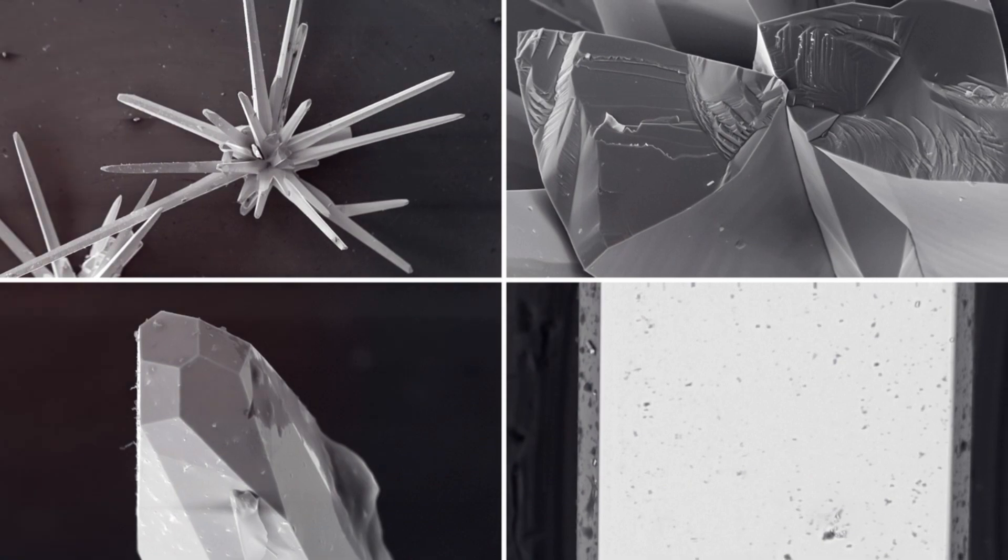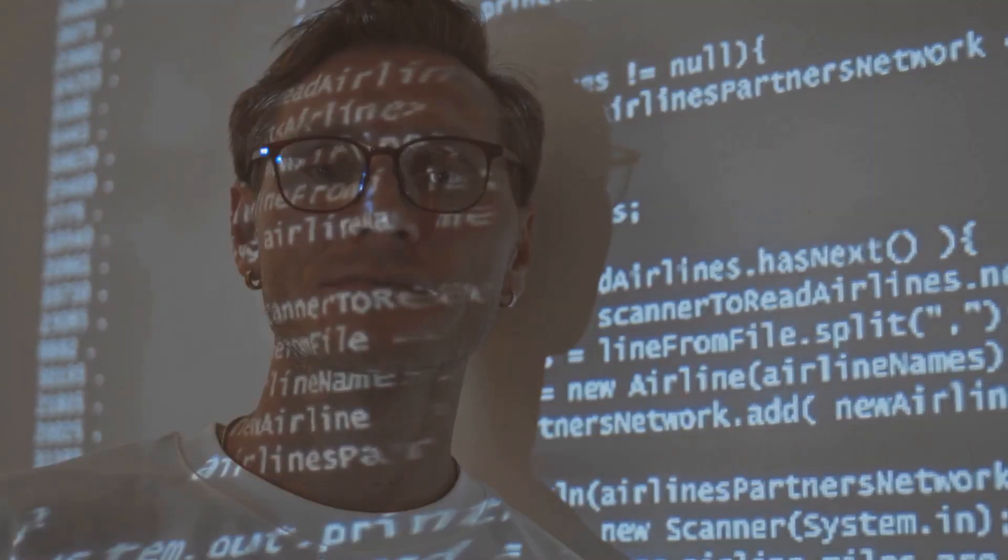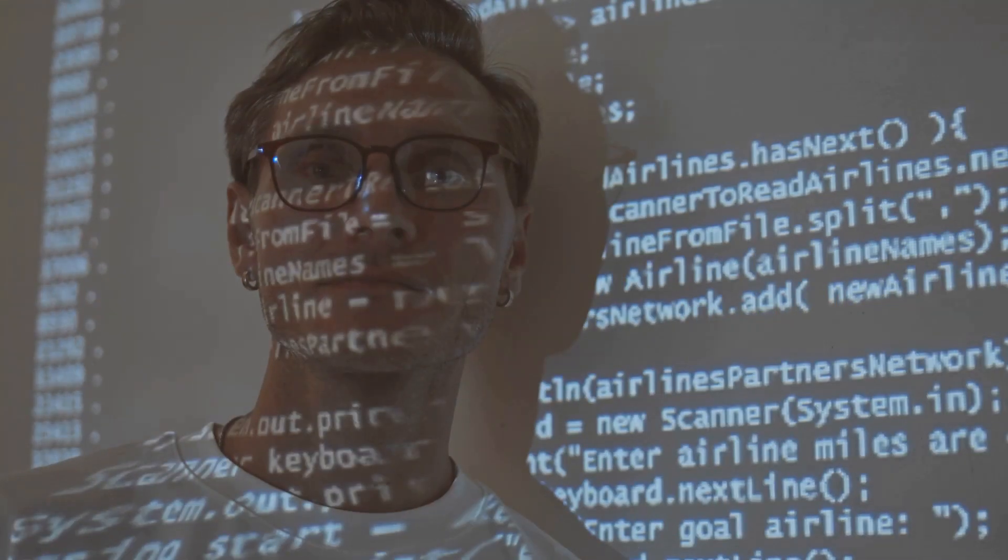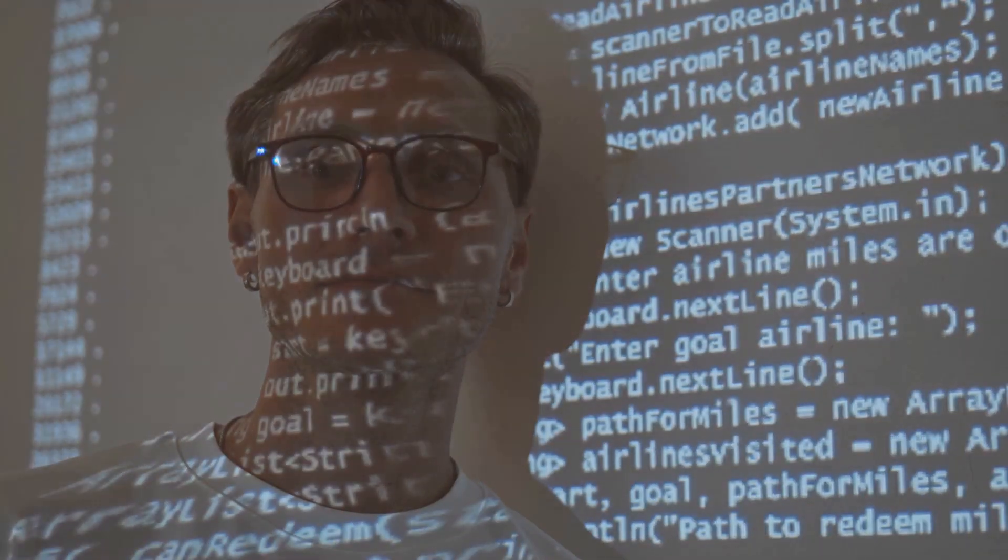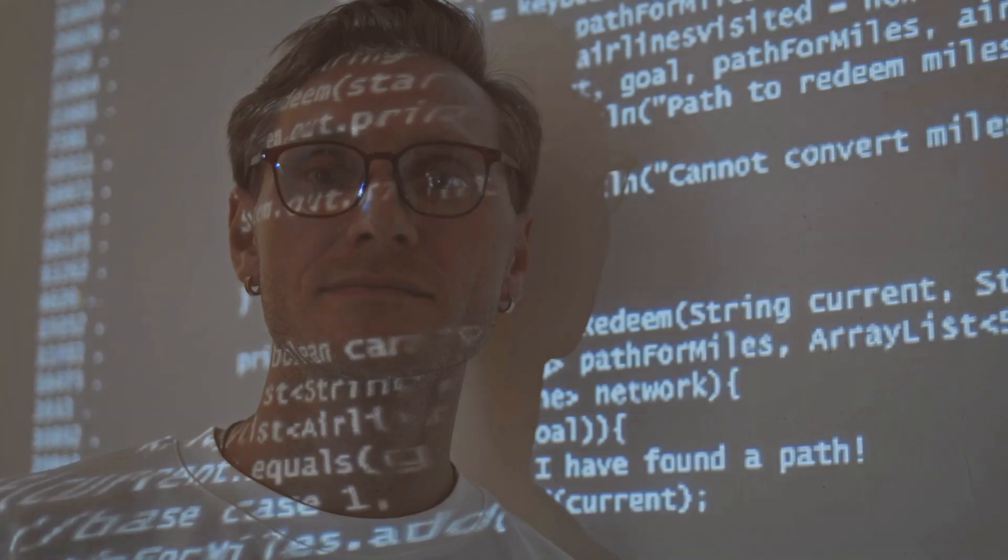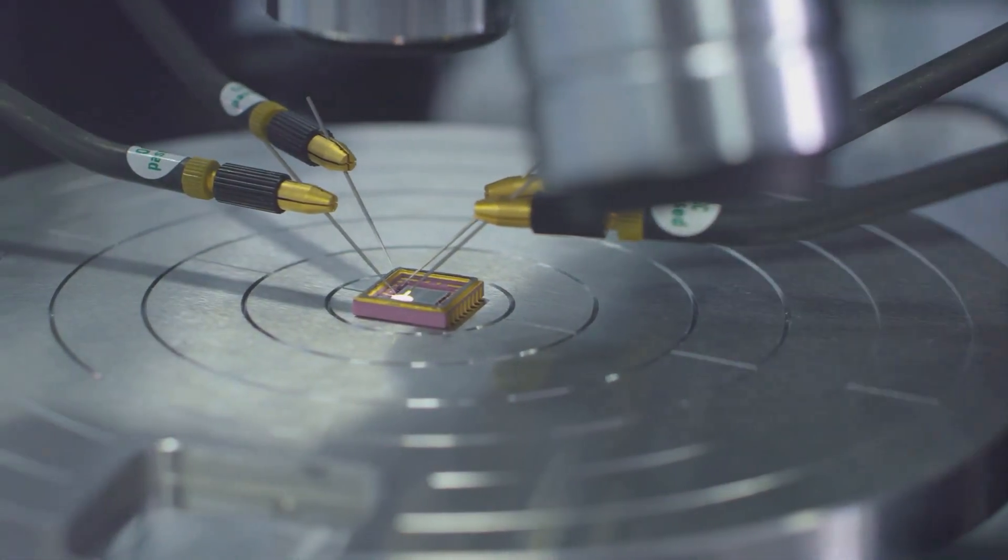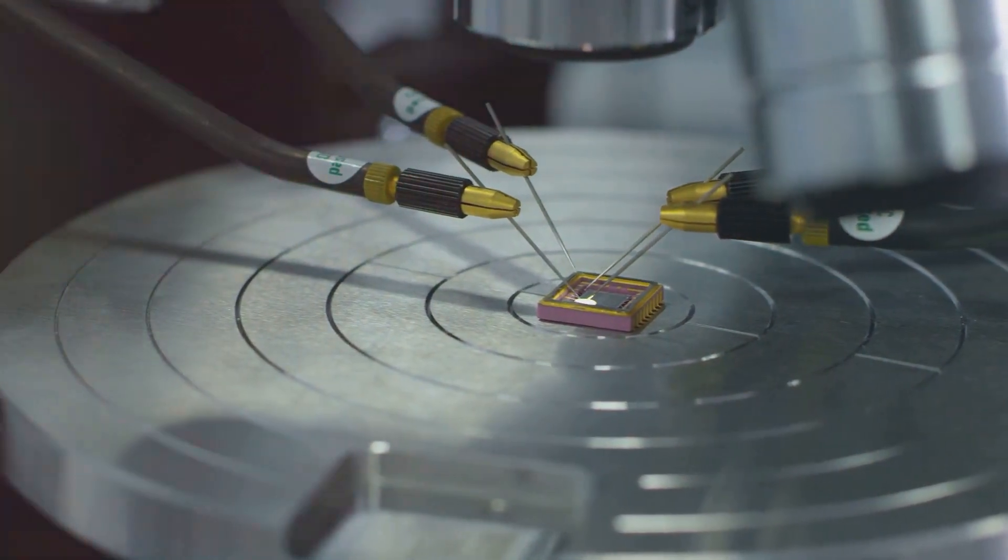The story of these chips begins with a single crystal of silicon, grown meticulously using a method called the Jan Czochralski process. Named after the Polish scientist who developed it in the early 20th century, this method revolutionized the manufacture of high quality single crystals. It's a process that demands precision, patience and a deep understanding of the physical world.